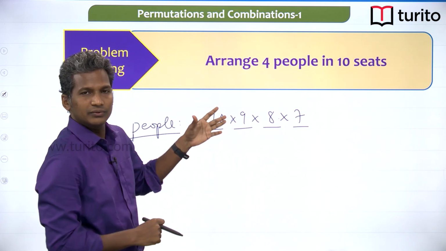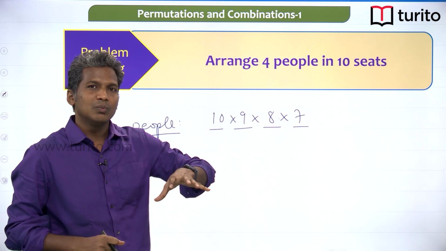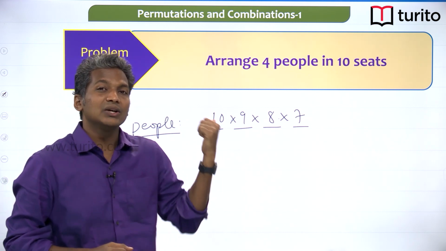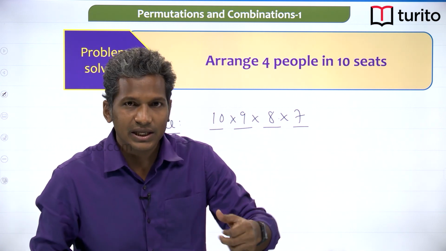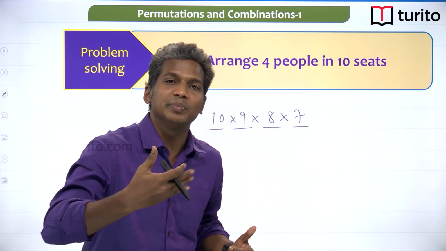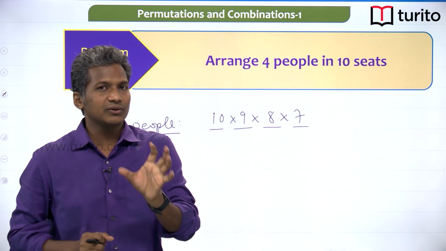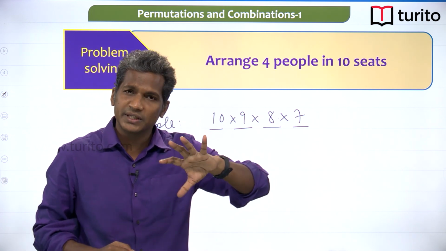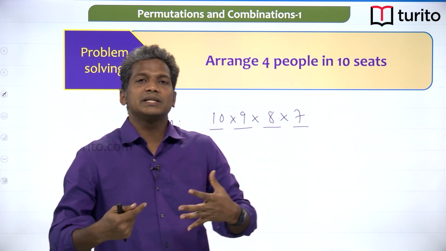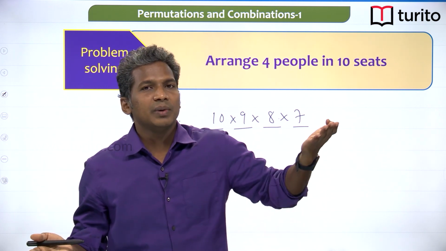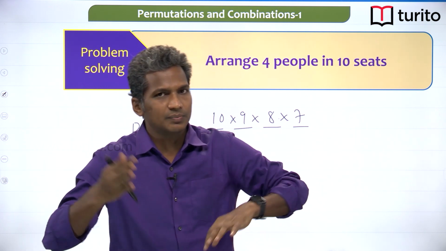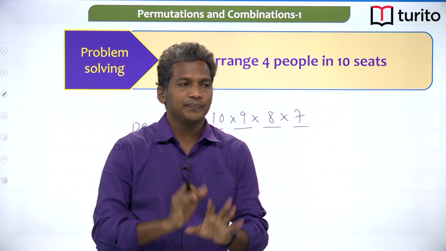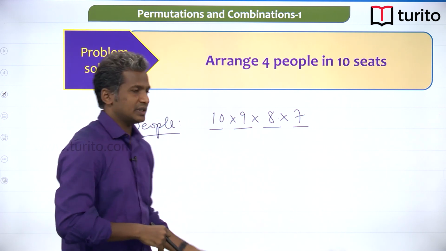So, if you remember now, the earlier question and this question both are having the same answer. But if you look at the calculation, earlier our calculation was with respect to seats, here the calculation is with respect to people. Okay. So, this is the phrase that you have to remember, with respect to. So, that means counting can always be switched. Okay. So, that means let us say there are objects and there are people. So, with respect to people or with respect to objects, you can switch your counting based on the situation. Okay. Now, let us see some more examples.